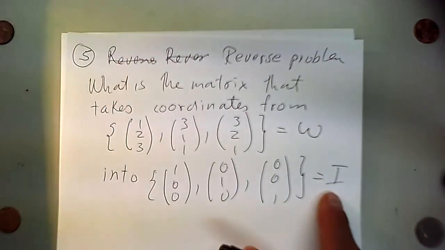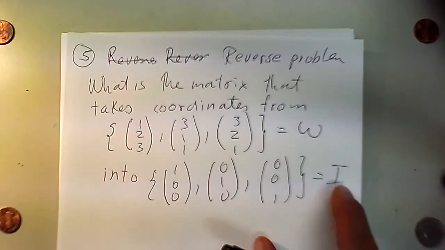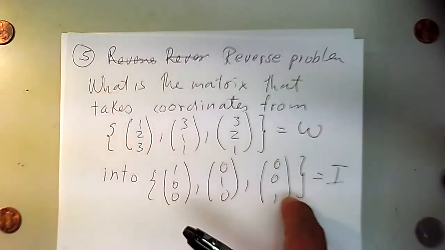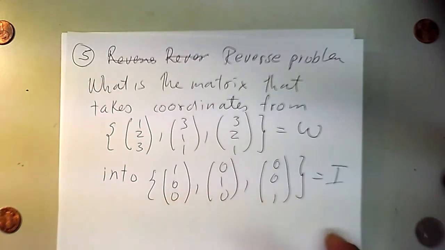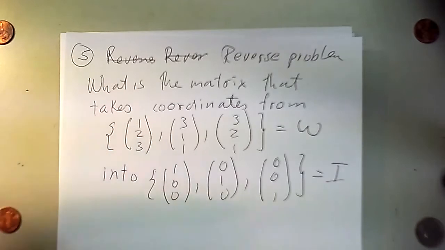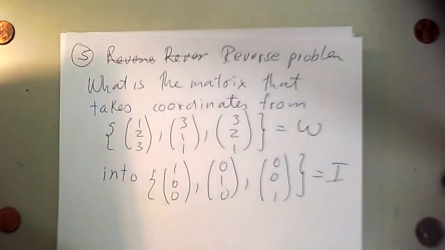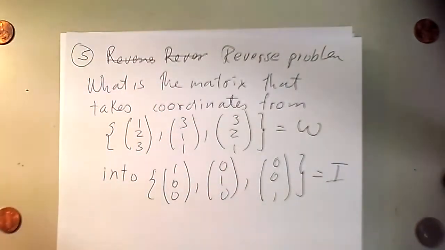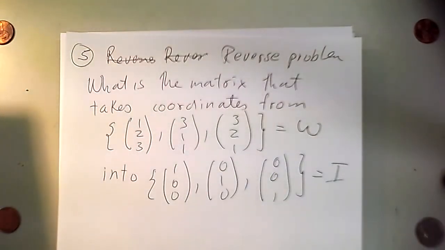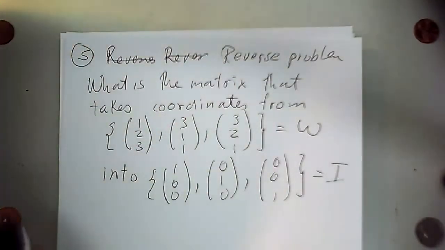This is a little bit of abuse of notation because we usually call this the identity matrix. I'm using, again, I, not for the identity matrix, but for the columns of the identity matrix. So this is not very good notation. Please forgive me for that, but I didn't want to make the notation too complicated either. So what is the matrix that takes us back?